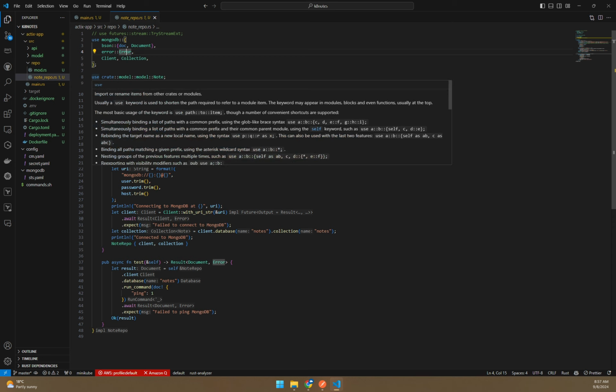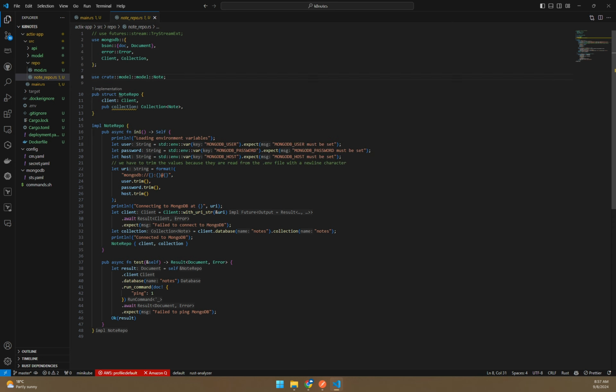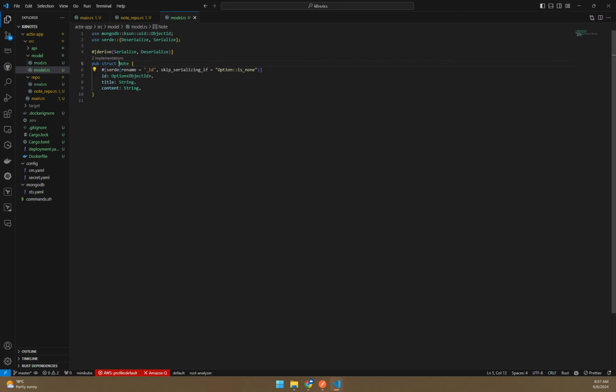We're using the crate from model, the node model, so we are going to need this throughout the application. This just gets the object ID from the MongoDB driver because we want to set the type to ID.